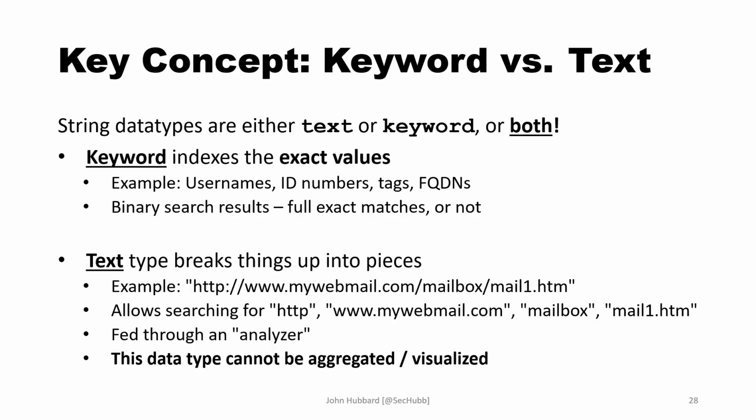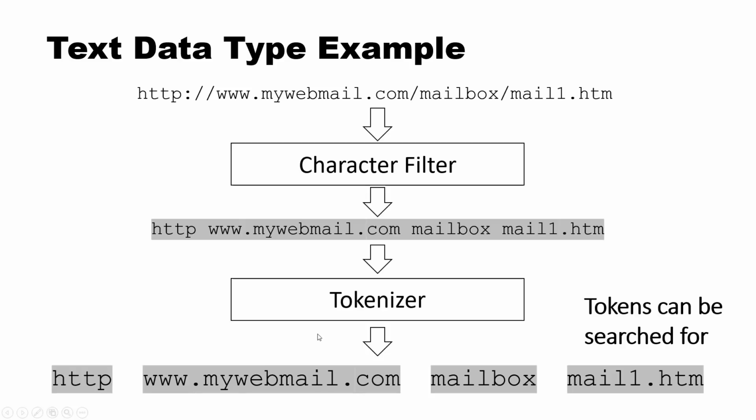The text data type is meant for things like email, where you're categorizing large paragraphs of text and everything like that. When you search in your Gmail inbox, this is pretty much how they've categorized stuff. You're like, hey, I remember that one word that was in the email, but I don't know exactly where it was in the email, so I just want to type the word and hope that I find it. That is what this solution is. So whatever you're putting in, it's breaking up, and it allows you to find it. How does it allow you to find it? It pushes it into what's called an analyzer. And this is what an analyzer is doing if you select the text data type, right?